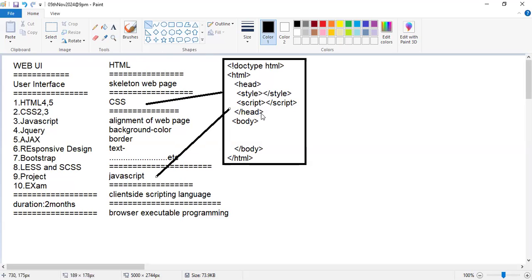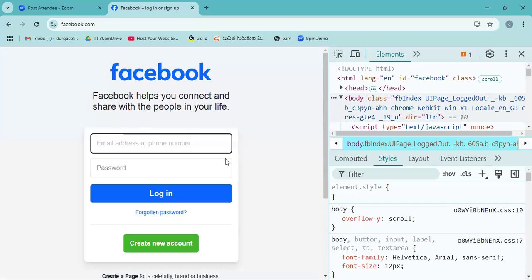Now you can check this Facebook page. You can enter your email address and password. Once you click the submit button, your data will be redirected to the server. These colors and alignment are because of CSS. The email address box, password box, and submit button are made by HTML.